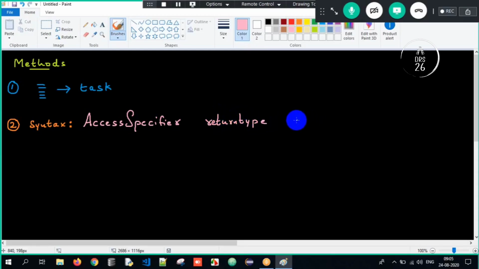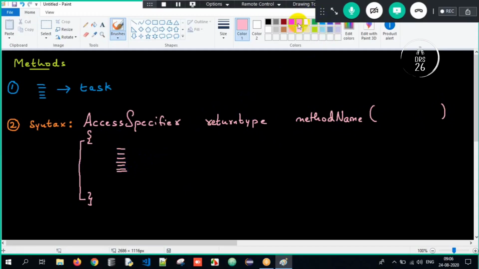And then we have to specify the method name, open parenthesis, close, and open curly braces, close. This is the scope of the method, and I have to write the set of instructions over there.